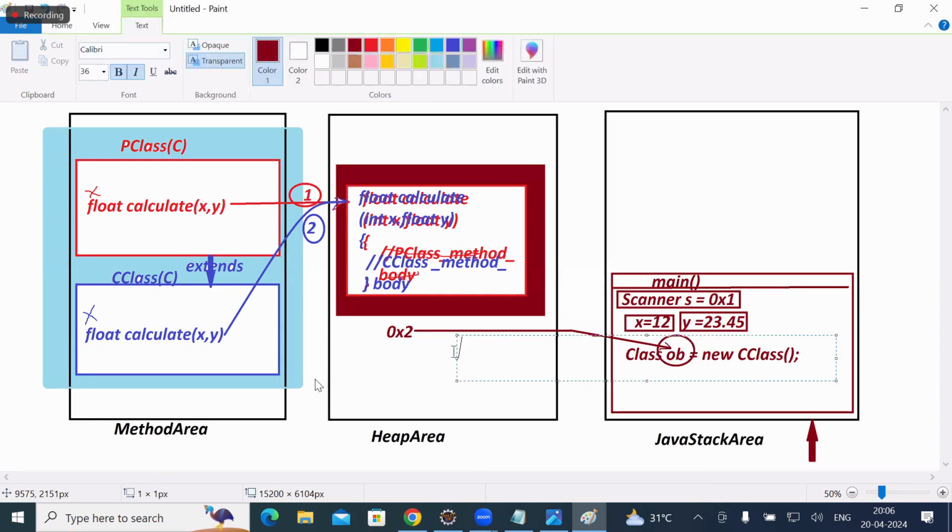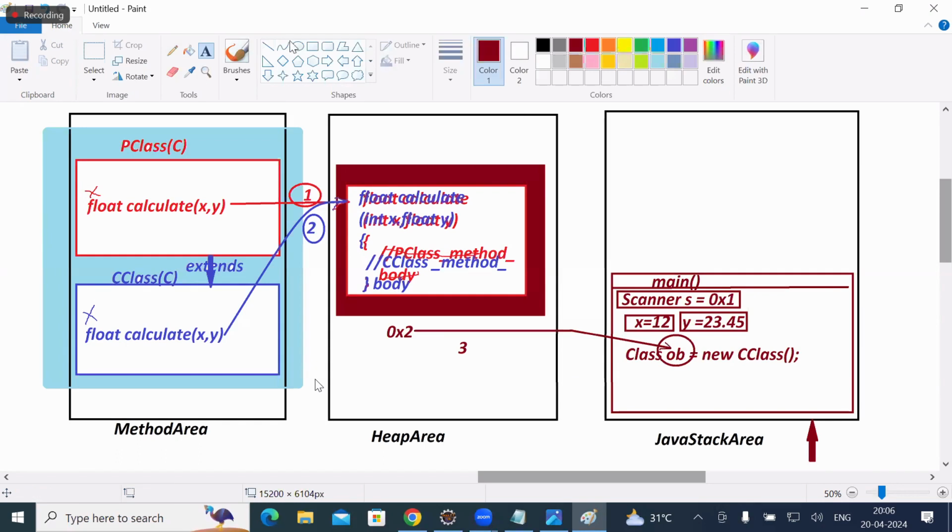So how many methods are available in the object now? Only one method is available in the object. Is that method the parent method or the child method? The child method.